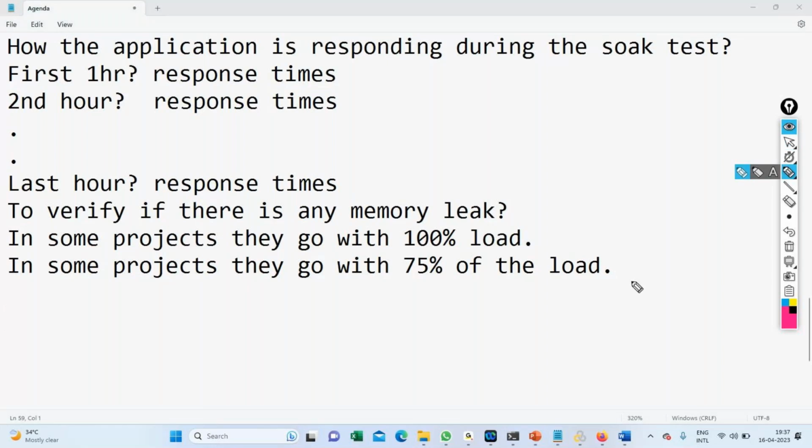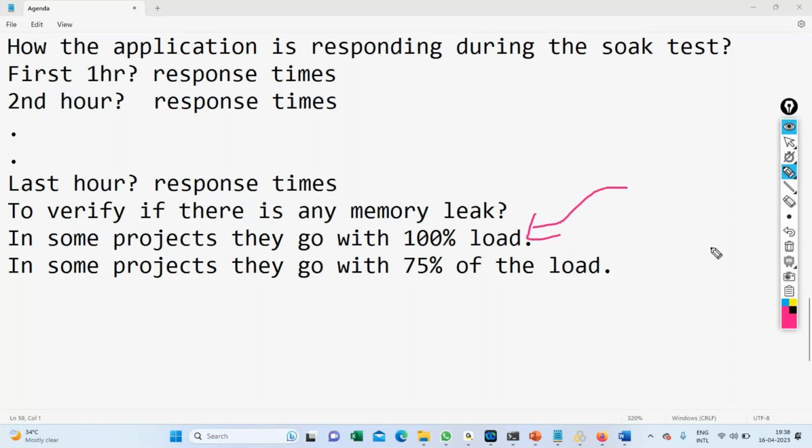If you are already, let's say you are joining a project, if they're already following some trend like 100% or 75%, just follow it. If you are the one who has to decide how much of load to be applied in the endurance test, then better to go with 100% load. Some people say to prefer 75%, but in all the projects that I have worked, as per the past trend, I can guarantee you that more number of projects they will go with 100% load only. Why to reduce the load? First of all, what is the reason to reduce load? No problem, right? Let it be 100%. We will see what happens.